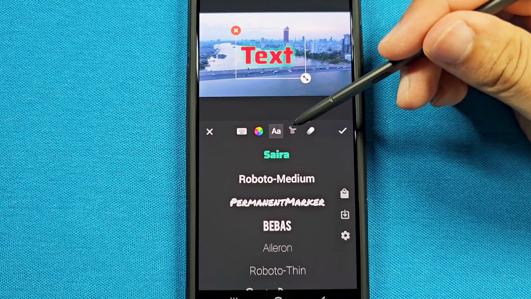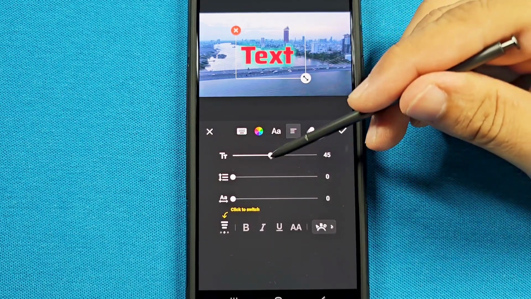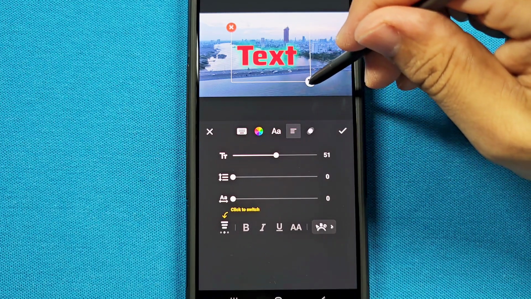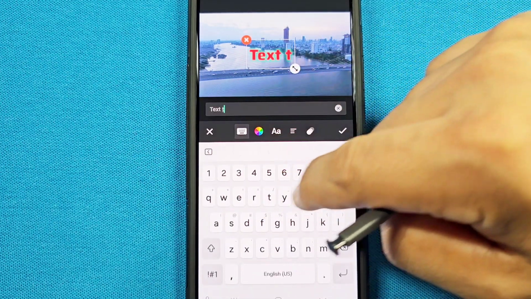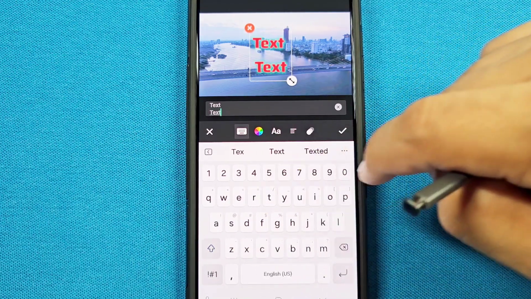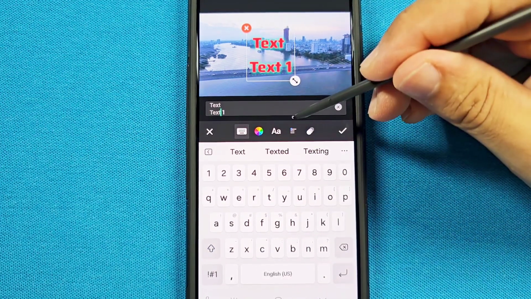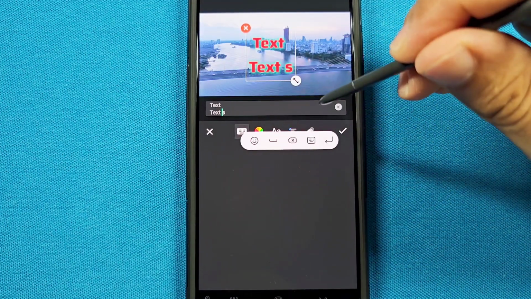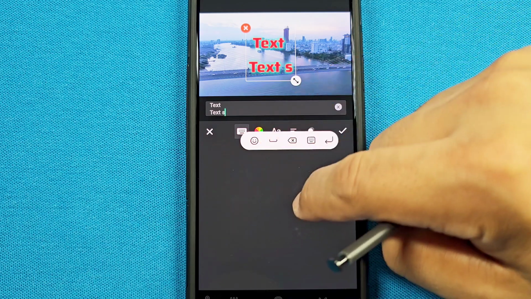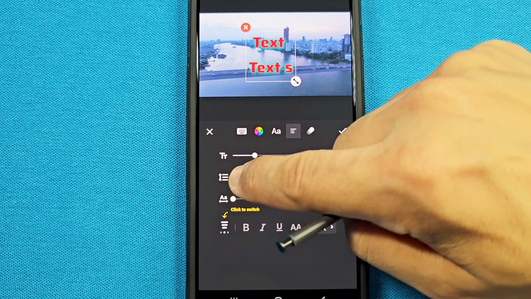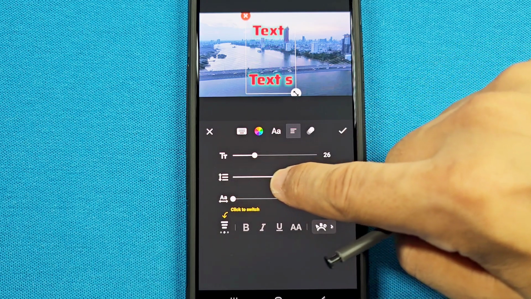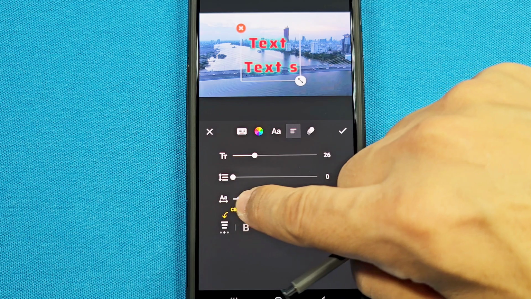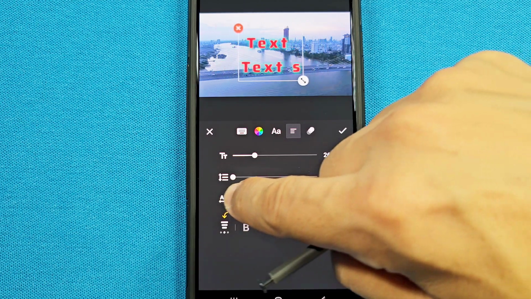All right. So other than that, you can also go here to make it bigger from here. If you're working with multiple lines, let's just say, for example, I'll make this smaller, right? I'll go here now, type in, start a second line here, do this. And I come back here. Let's delete that. All right. I press the check mark, go back to edit. Come back here. This is in the way. I'm sorry. Give me a second here. There you go. All right. So this is going to separate the text space between each line. That's what this one does here. And then this one here would give you the separation between the words, or the letters, I should say.